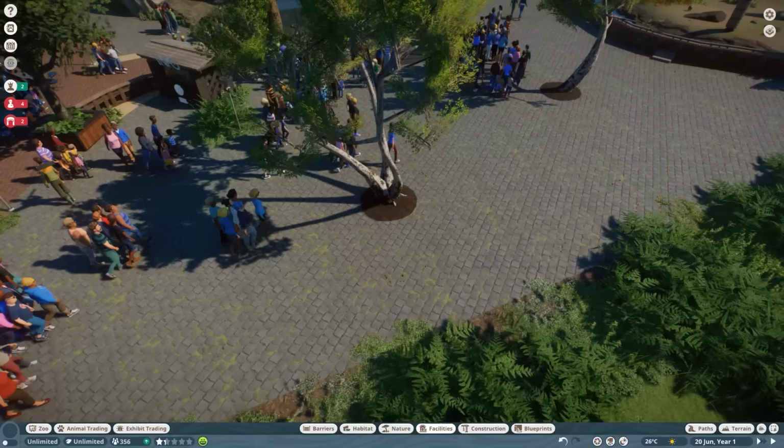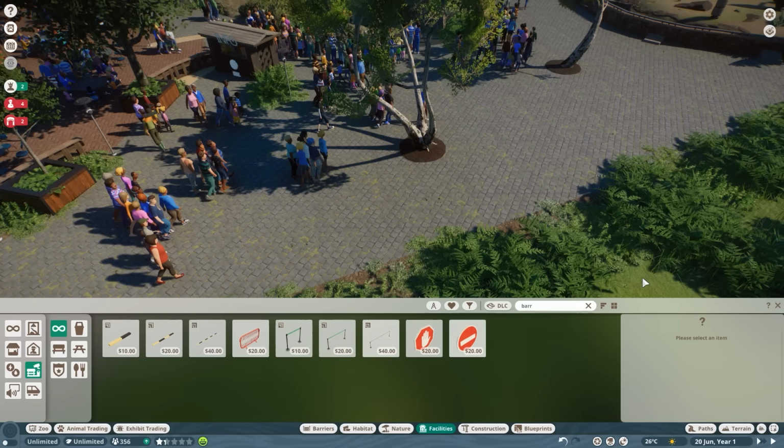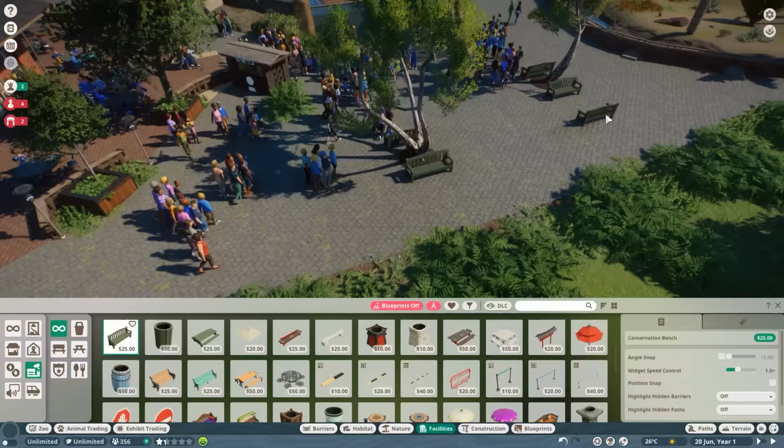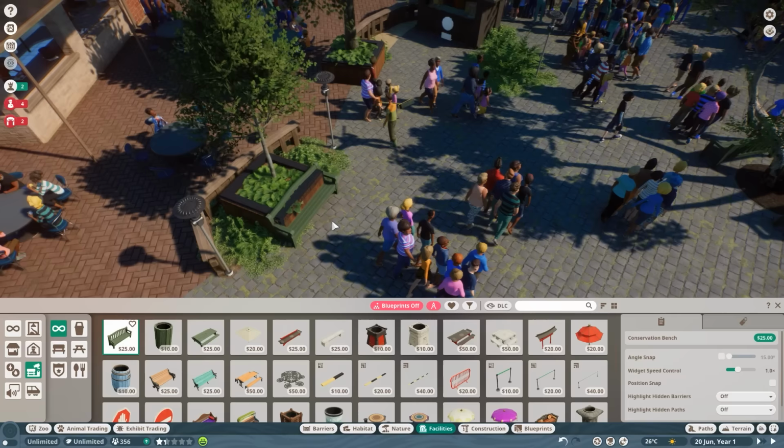Job done, sweet. And the last bit I would love to do over here is actually getting some proper benches in. We already have some picnic tables, but we don't really have benches, because benches always make a full picture. So what I'm going to do is put a bench here, another one here, on the other side of the tree too. The same goes over there. We're going to do some in these open areas that we had over here.